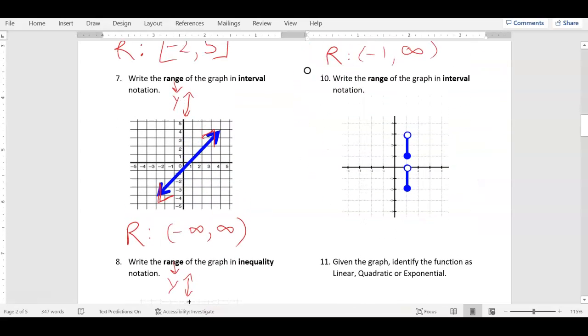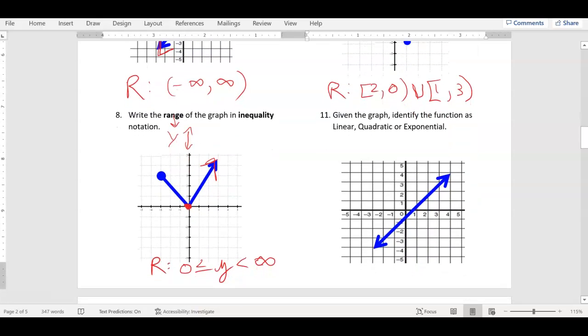All right, range in interval notation. Again, range is y from bottom to top. So the range at the bottom is 2, including it, so bracket 2 up to 0. That's open, so put a parenthesis. And then we're connecting that with a union to 1, shaded in, is a bracket, up to 3, not shaded in, is a parenthesis.